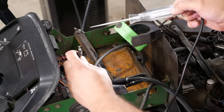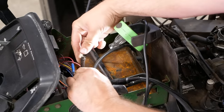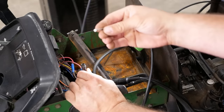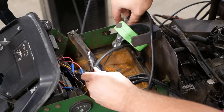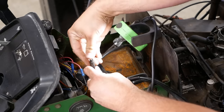Yeah, so we got power to that side of it. Nothing. All right, let me find another fuse. Okay, let's try this 10 amp fuse. That'll do it.